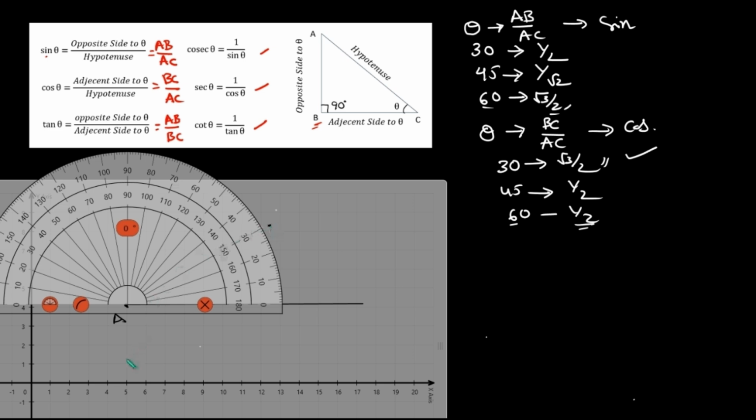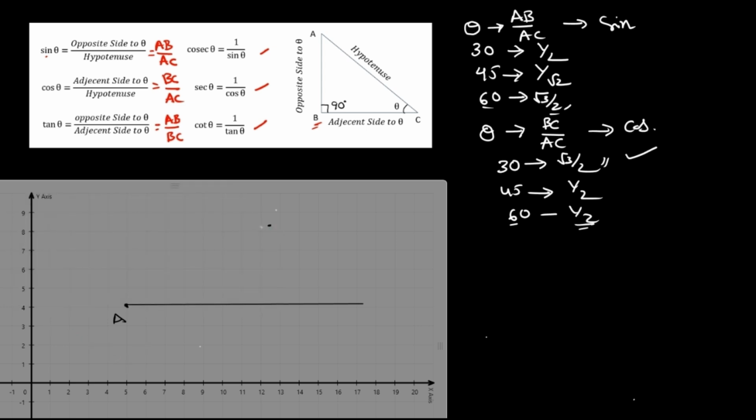So I'm marking the point at 30 degrees here, and using your ruler, you just join these two points from the point A. So now you have drawn two lines with an angle of 30 degrees. This is the point A, and this is the 30 degree angle you have drawn. Now you can draw a vertical line at any place. Using the protractor again, you can draw the vertical line from this horizontal line so that it forms a 90 degree angle.